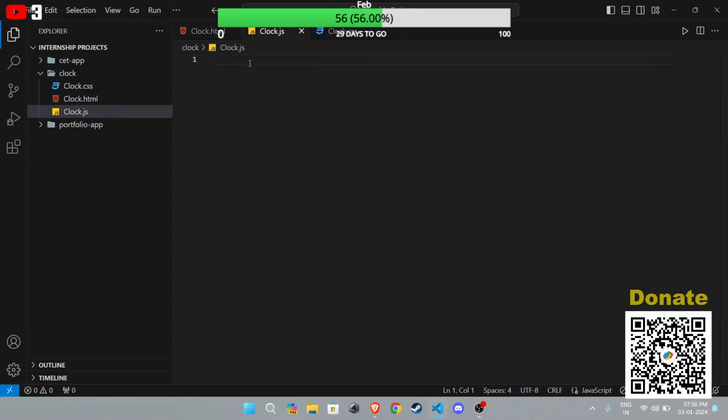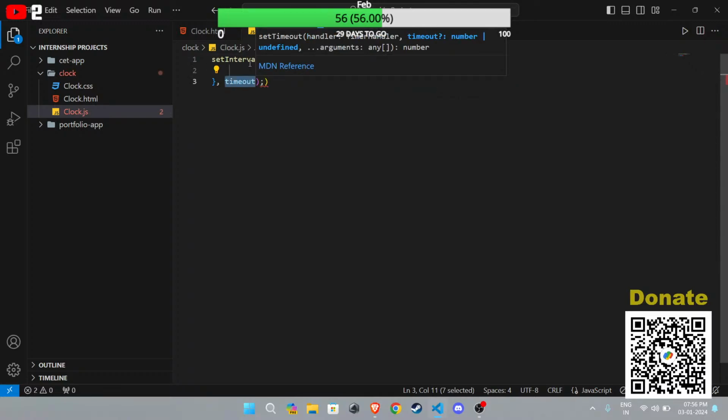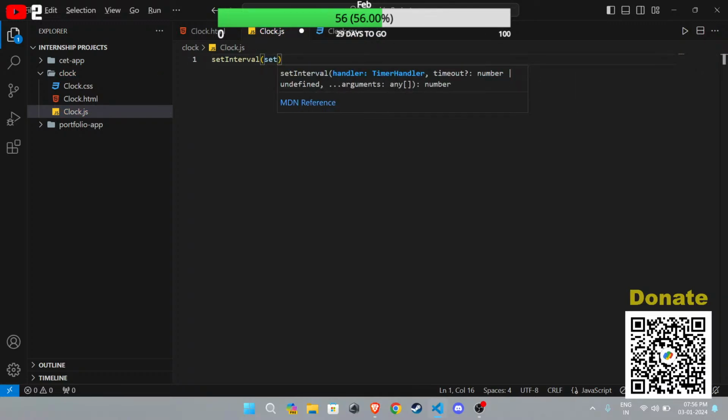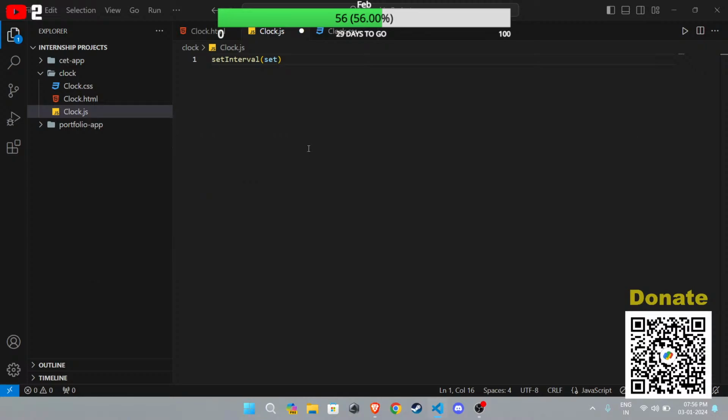Then in the JavaScript file, we have to take a basic function, set interval, so that every second it is updated. What we have to write here is set timeout. We need timeout, right? No, we don't need timeout. What we need is to update it every second, right?